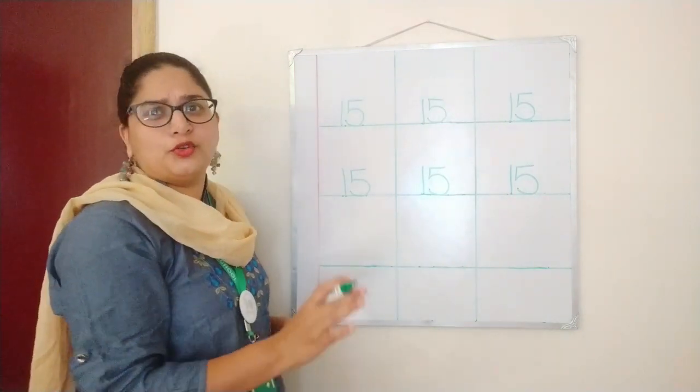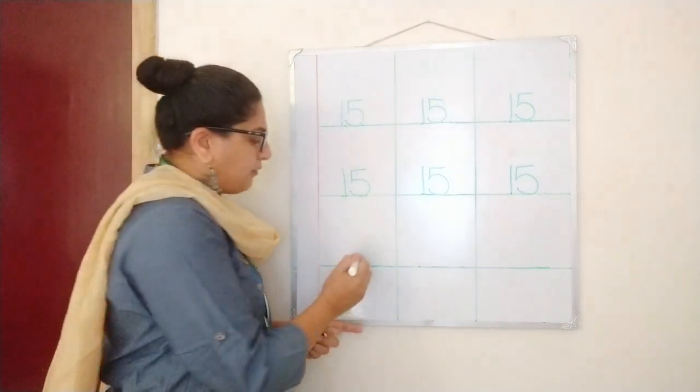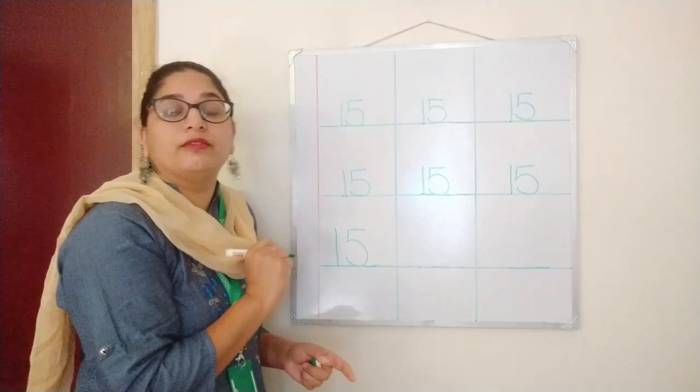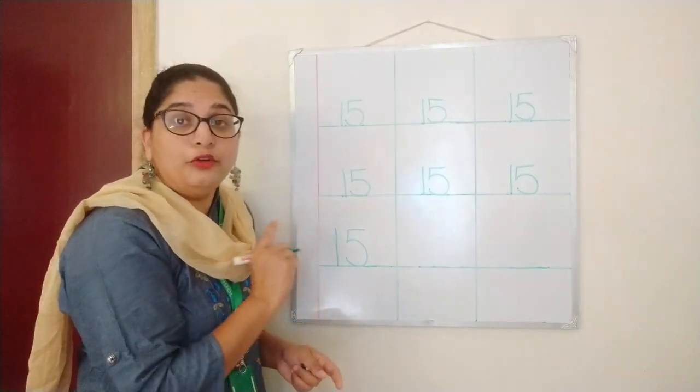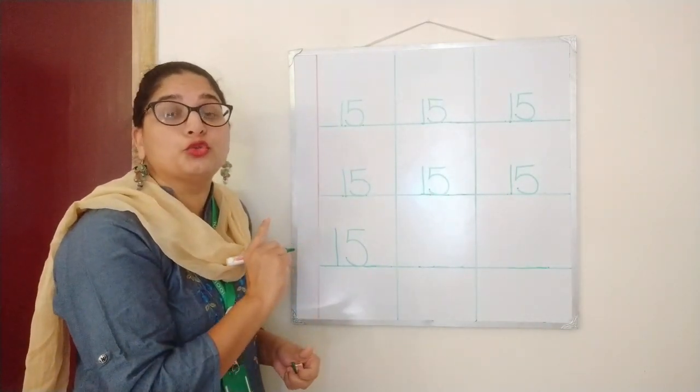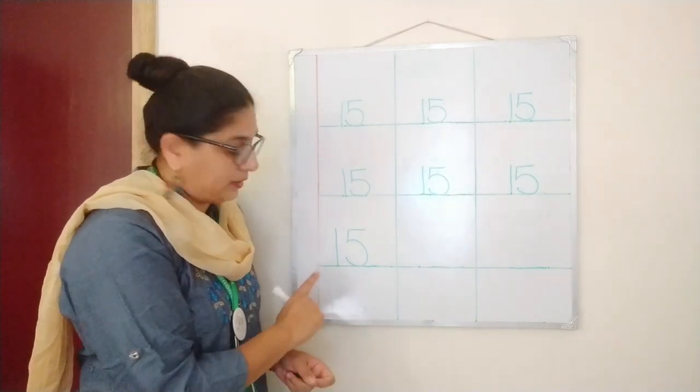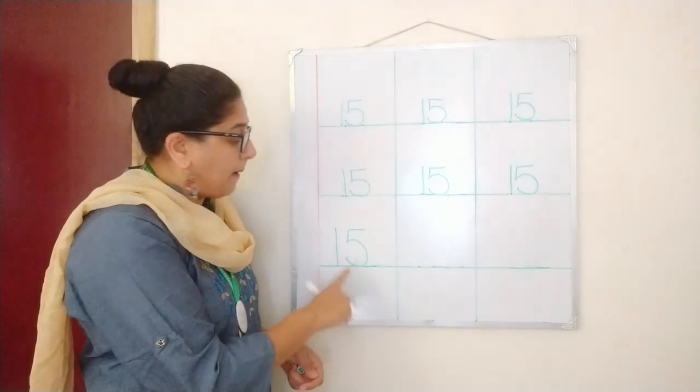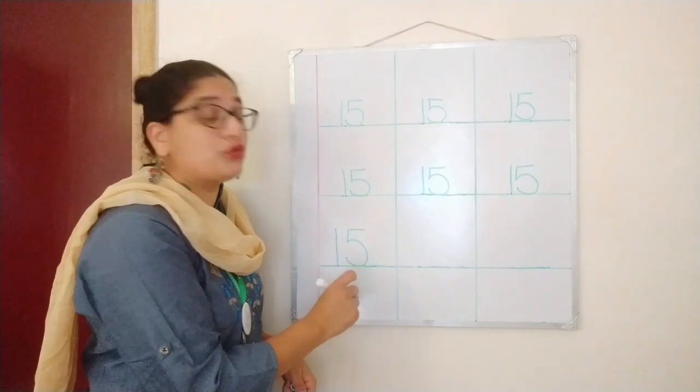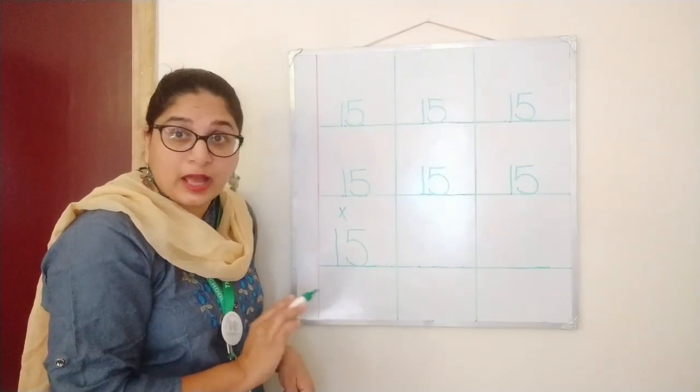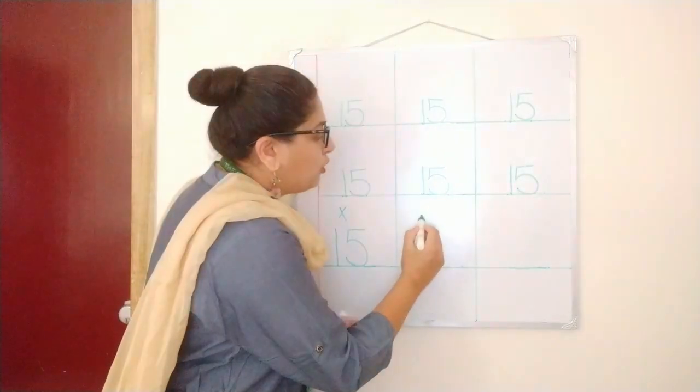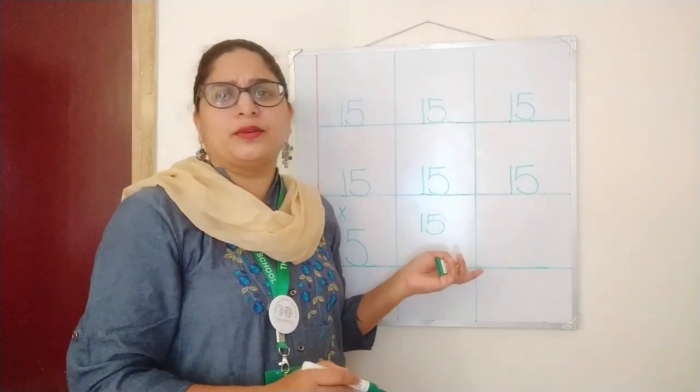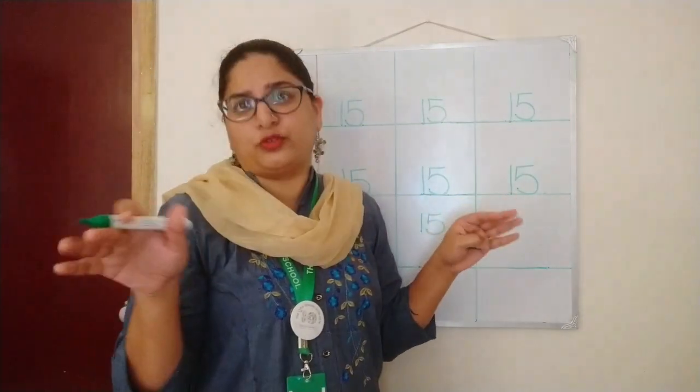Are we going to write 5, 1? Are we going to write like this? No. No one is going to write 5 first and then 1. If you read, it is 1, 5, 15. But you have written 5 first, that's wrong. So this is wrong for me. No one is going to write like that, and no one is going to write somewhere in the air. They are not butterflies to fly or birds to fly.